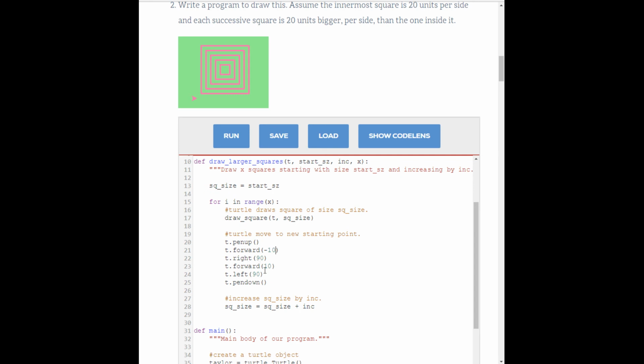So if we just want to do that here, what we can do is do it square size, do it incremented, the incrementer divided by -2. And then same here, incrementer divided by 2.